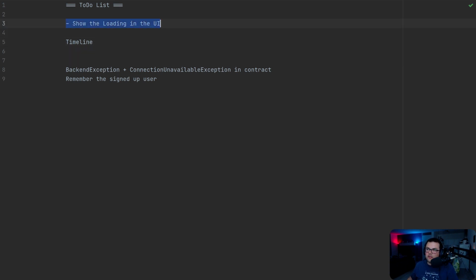That should be a small thing to do, but basically we have to write the test for that. In fact, we can write a UI test for that and make sure that it looks perfect. Once we have that completed, we can continue on the timeline. But I think we are already running 45 minutes, so I'm going to wrap this episode up at this moment, and in the next episode we're going to work on the loading in the UI and complete that one. It's going to be something interesting to work on.